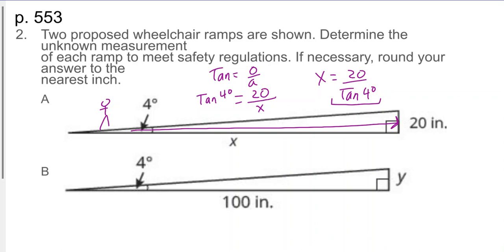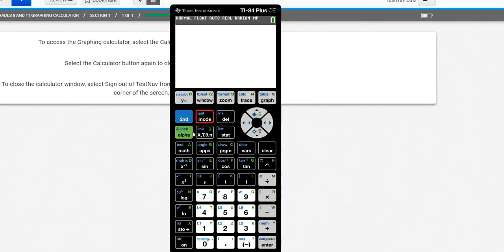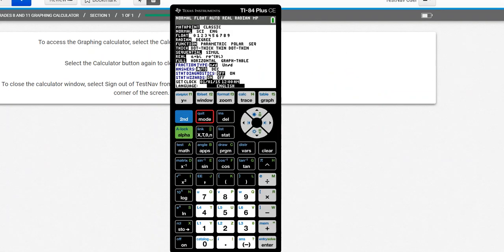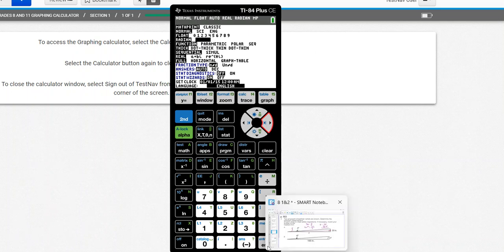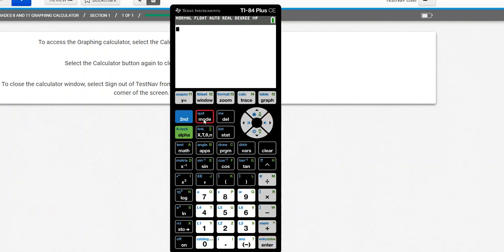As we learned in our class investigation, the tangent is just a number. So I'm going to go here now and use my calculator, and first things first, I'm going to hit mode. And I can see here that there's 4 down, it says radian or degree. I always want to check that my answer is in degree, or that the units are for degree. So I just hit enter, then I hit second quit, and now I can do the math. I can say 20 divided by, and the tangent, sine, cosine, tangent, those buttons are right above your numbers, tangent, and then I just hit 4.